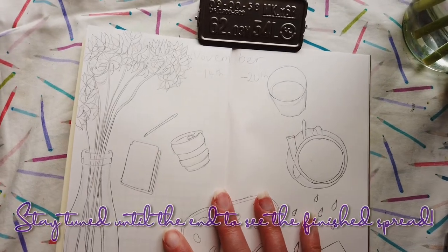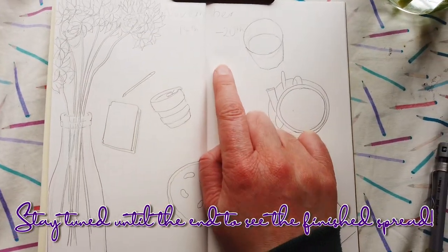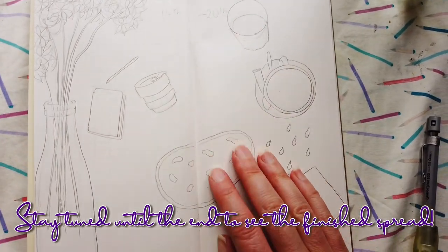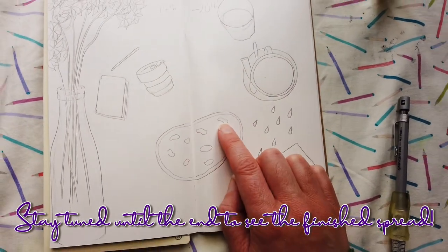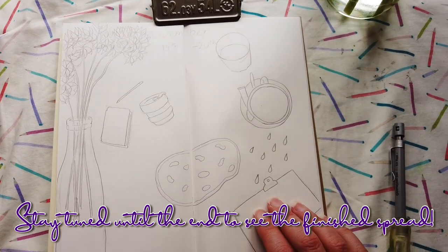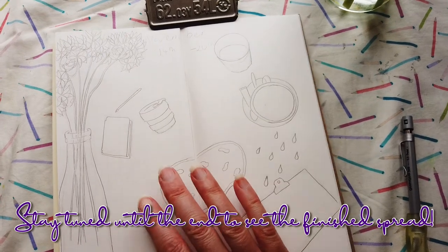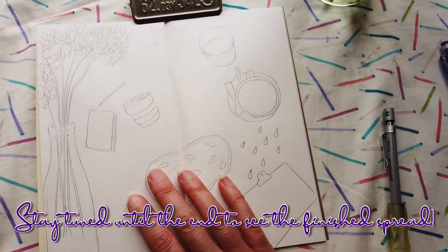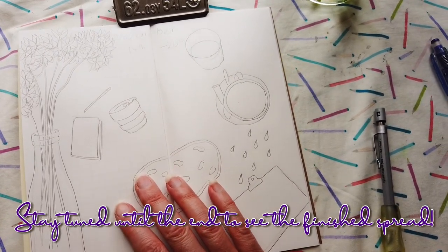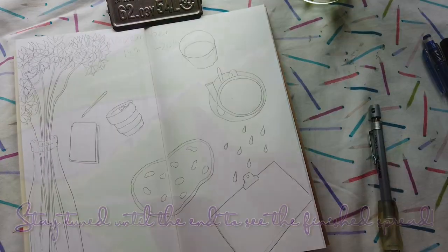I'm hoping to come back and add some really nice text with a brush pen, add the writing and all the details, and then colour this with some watercolour and maybe some coloured pencils. But now I have other things to do so I can't finish this. Today I have to go and do another different sketch, so I'm going to work on that and then we'll come back to this another time.